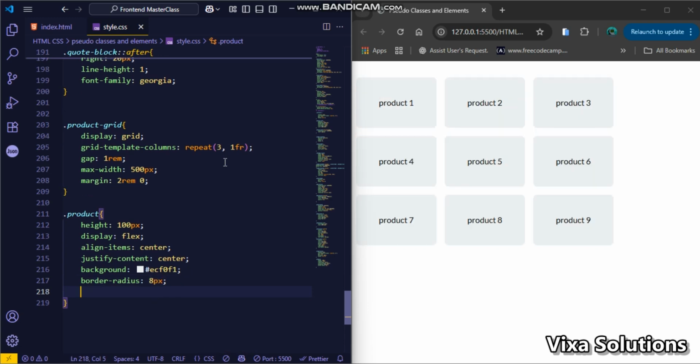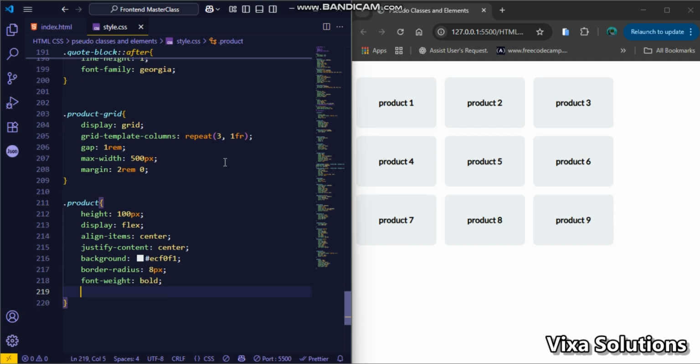So border radius of 8 pixels for modern rounded appearance. Font weight bold for visibility, and also okay, so this color.